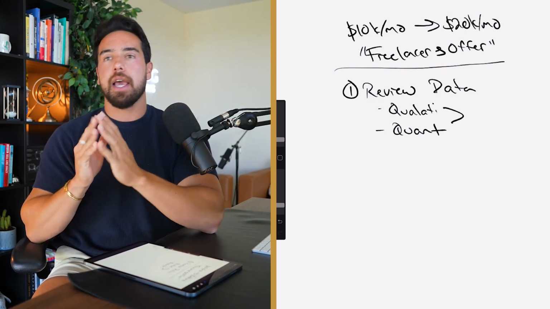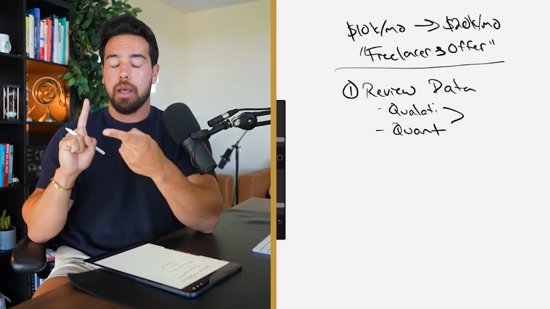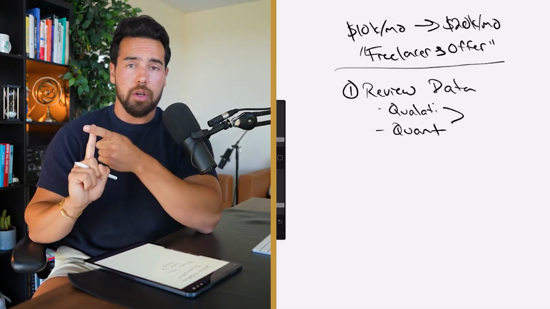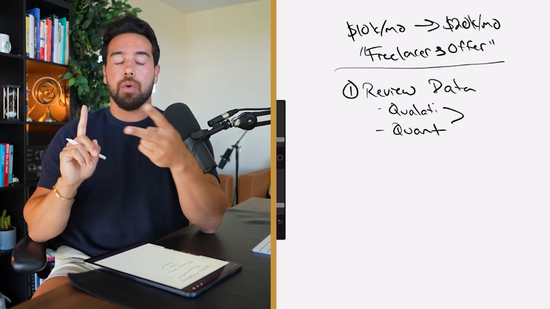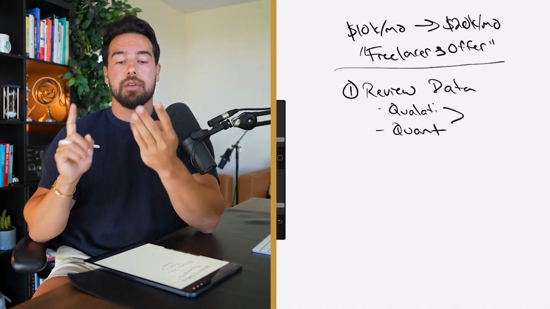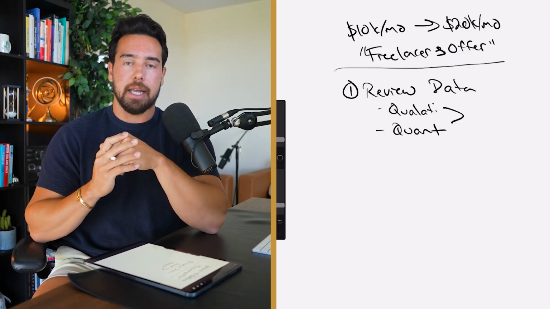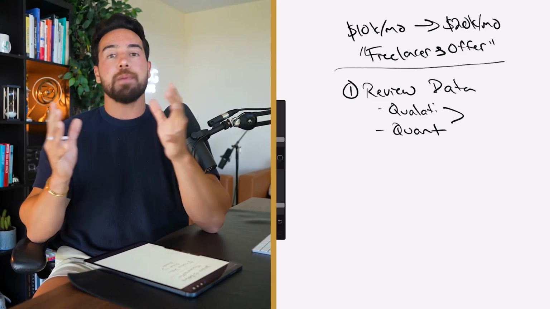Then we look back and say, okay, at that point, let's say for me, when I was doing $10,000 a month, I was still working with essential oil, multi-level marketing people. I was working with chiropractors. I was working with gyms and fitness studios. I was obviously working with real estate agents, and I had one medical spa client at that time. So I had this hodgepodge of different clients.